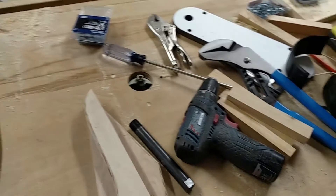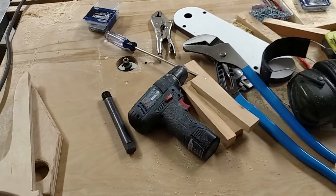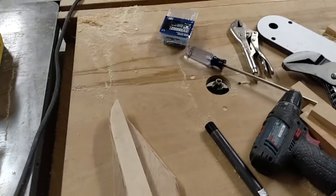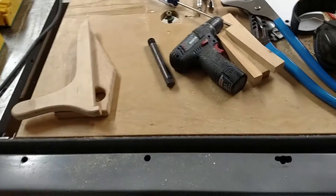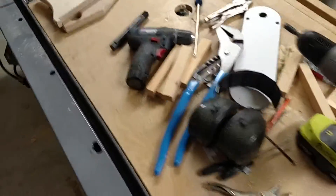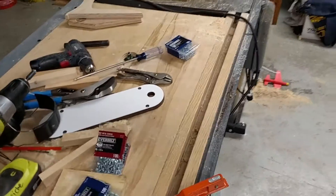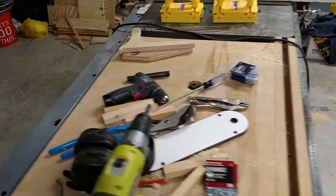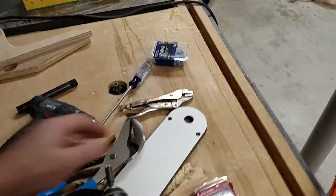My dad built me this table out of an early Fine Woodworking issue. He has two others at his shop, and it magically fit within about a 32nd of an inch between the rails. I put this rail on — it's a little small because I couldn't get two-inch rail and I was impatient — but it fit perfectly between the two.